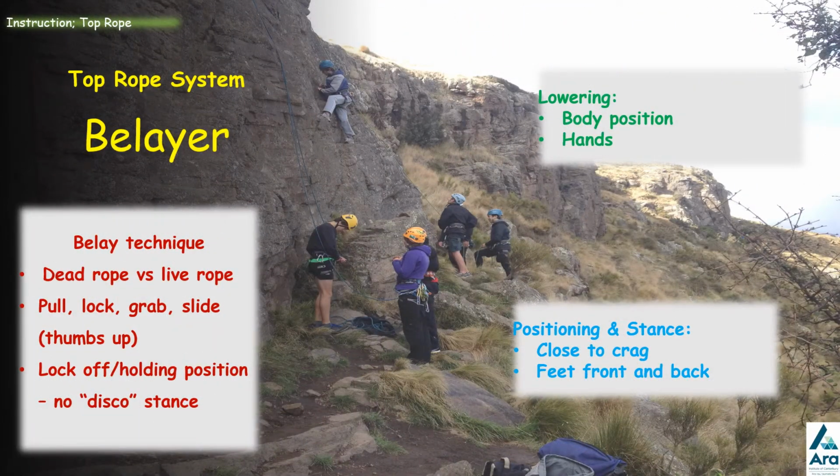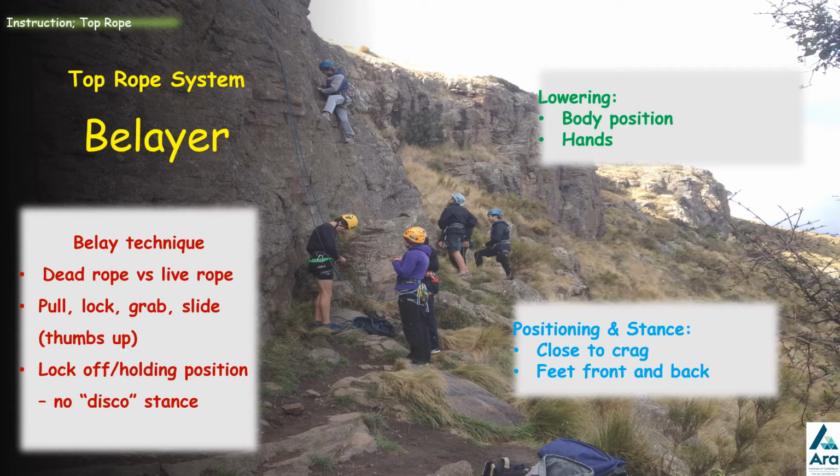The belayer is probably the most critical role, so make sure that your emphasis and concentration is primarily on the belay and the action of the belayer. It may seem simple if you've been doing it for years, but some people do struggle with the pull, lock, grab, slide method. Some of the key things to watch out for is when the lock-off hand is locked off down, and then the other hand, usually the left hand, comes underneath and locks off with their thumb up.